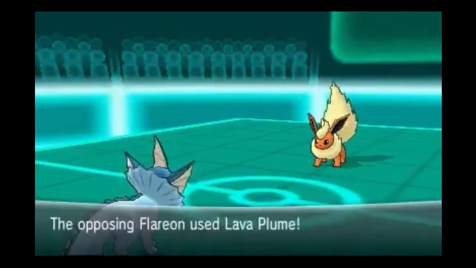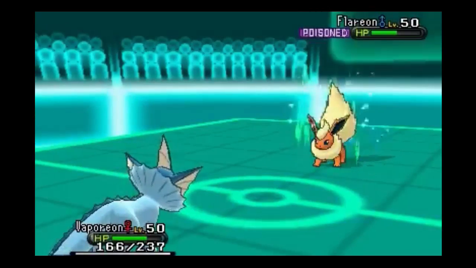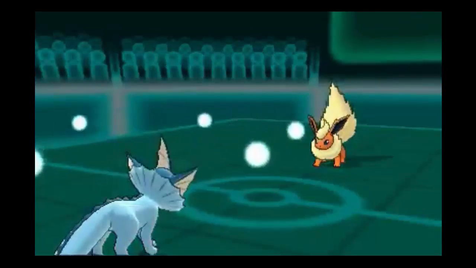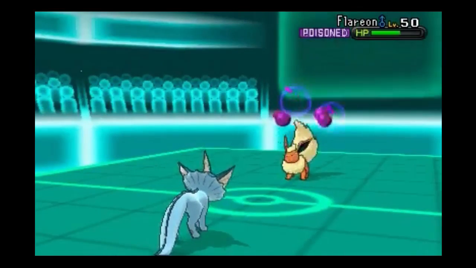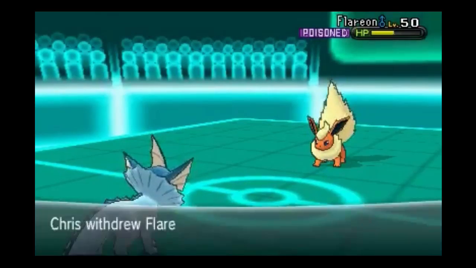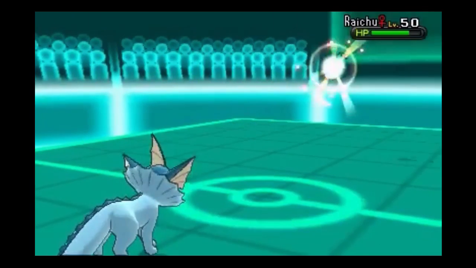And I think he goes for Lava Plume. On a special attacking Flareon, I would prefer the physical counterpart, just because, you know, they introduced having Flare Blitz in this gen, and I'm figuring, you know what, why not just use what Nintendo gave us? Flareon has a great physical attack. Why not just use a very, very powerful fire attack, like Flare Blitz? But he actually switches out to his Raichu again.